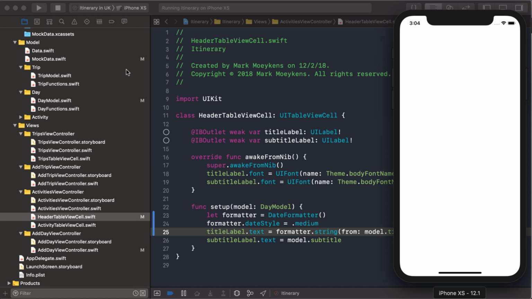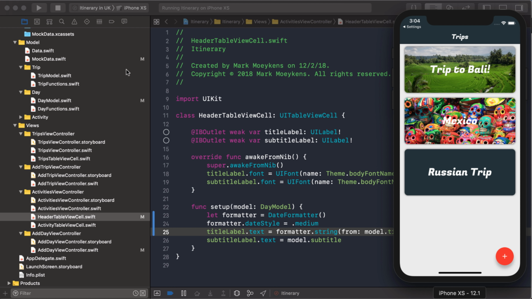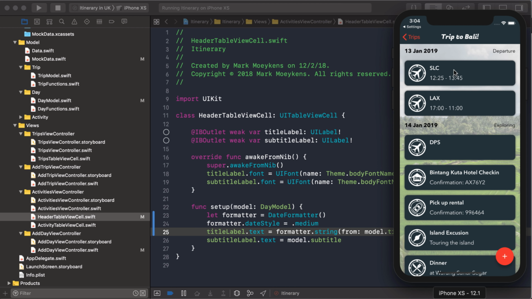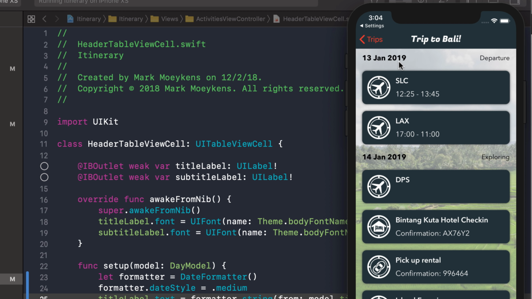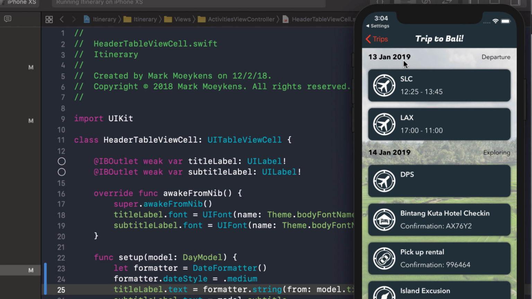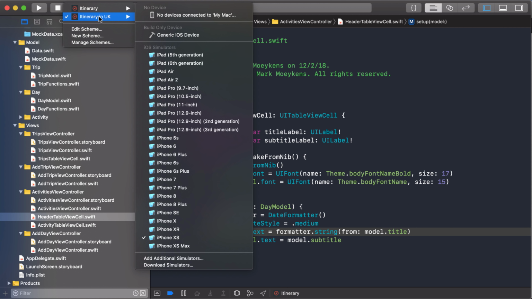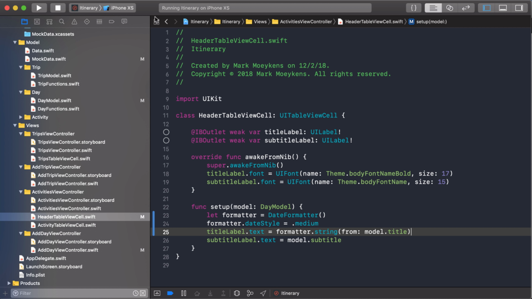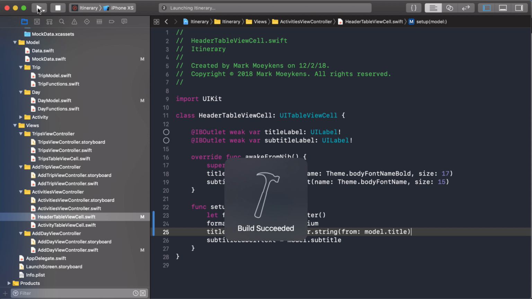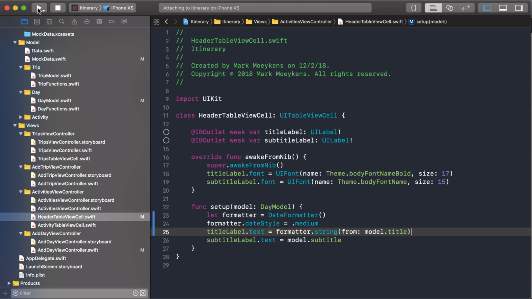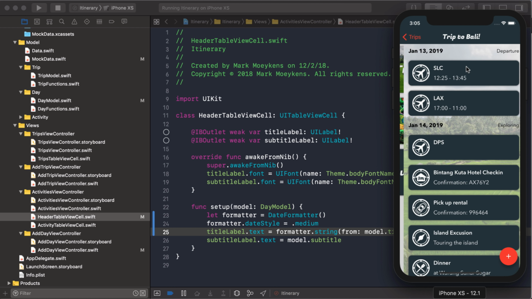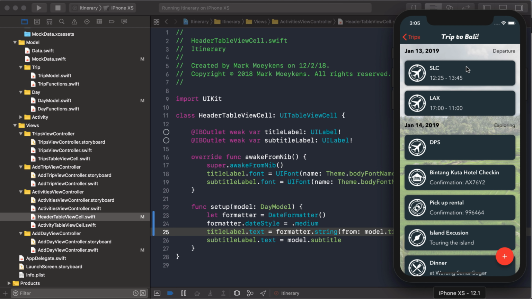And remember, on the simulator, I had changed it back to United States. So now look at the date format. It's using the United Kingdom date format. And if I want to really quick see how it would look in the United States, I could just come here, go back to itinerary. And if we run that, we should see the date format go back to how it would look in the United States. Yeah, there we go. So now the month is first and then the day is second. All right, so those are just some tips on how you can quickly test your app for international regions.